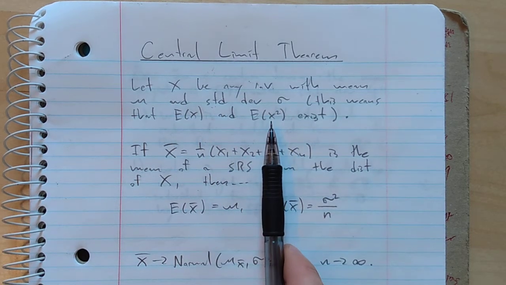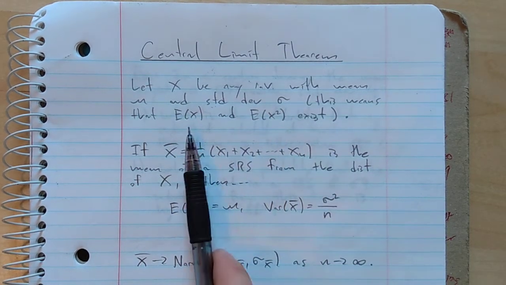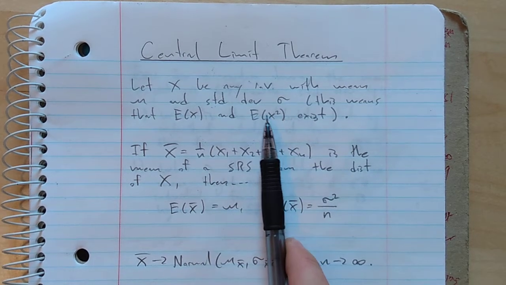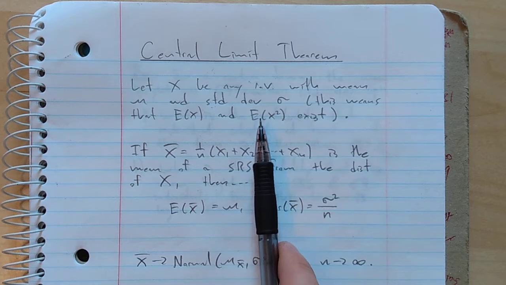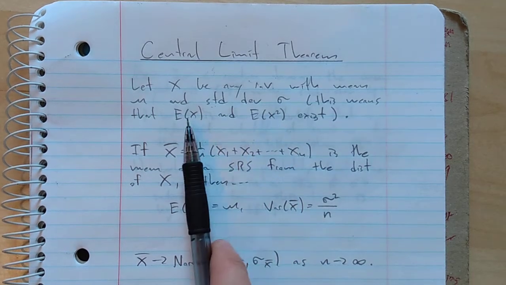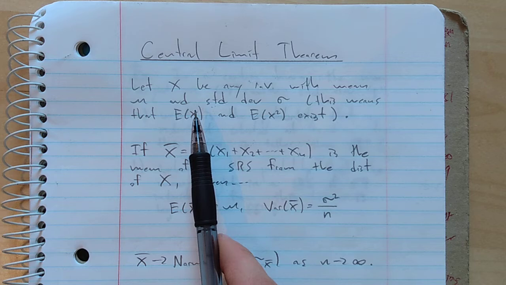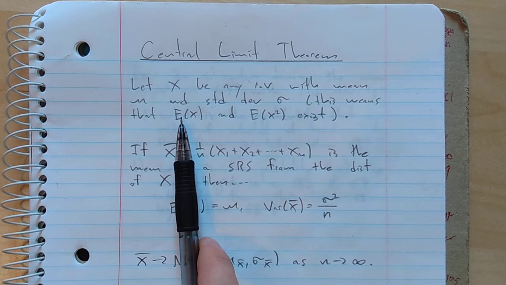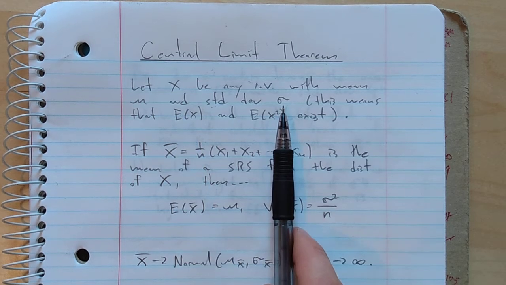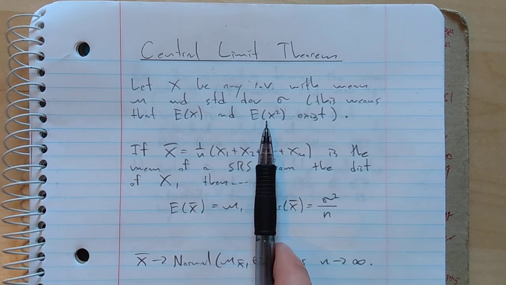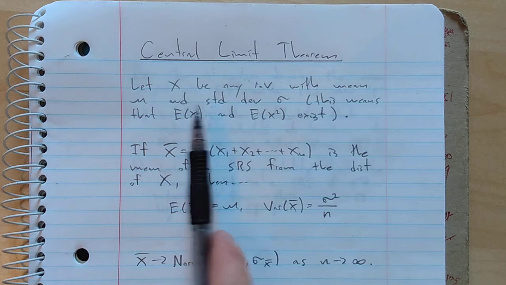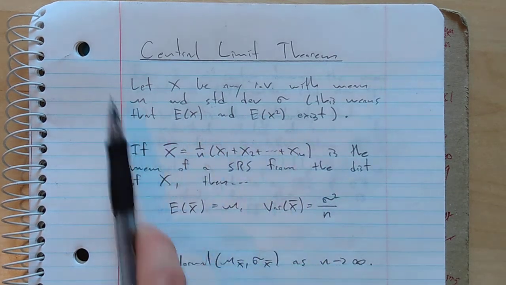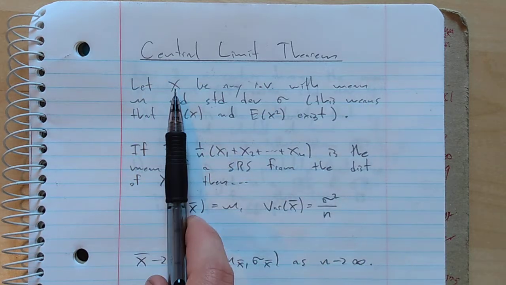Another way of saying that is that the expected value, that's the mean, of X exists, and the expected value of X squared also exists. Because remember that you can get the variance by doing the expected value of X squared minus the square of the expected value of X. If both these things exist, you'll get the variance, and you square root it, you get the standard deviation. So if both these exist, that's a sufficient condition for the mean and the standard deviation to exist, and so the central limit theorem applies. That's the only thing you need to be true about a random variable for the central limit theorem to apply.